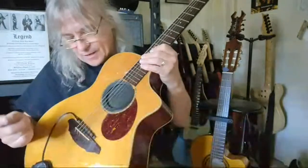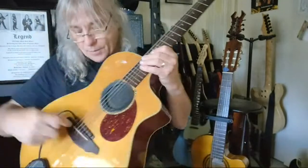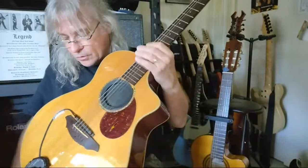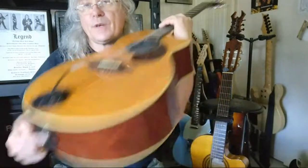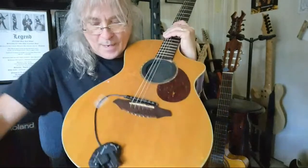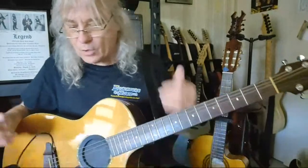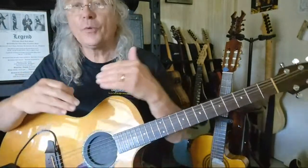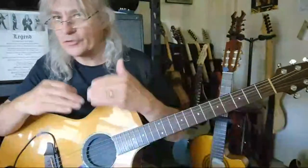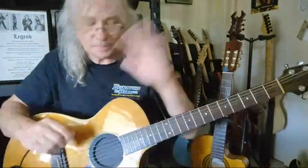It's like a little pickup. And you could say, well, my pickup in my sound hole, I don't have any problems with that. Well, yeah, but this is actually like a mini converter. It is a 13-pin, and it sends the signal from the transmitter here into the actual board I have, the GR-55. So the strings have to be not super clean. Yeah, clean helps, but super clean, you can have just as many problems as if it's dirty. So it's that in between.